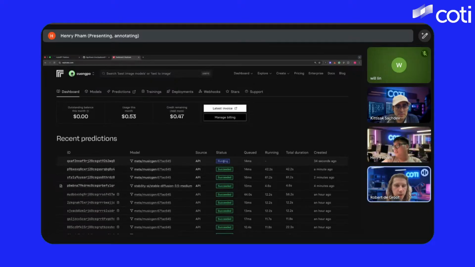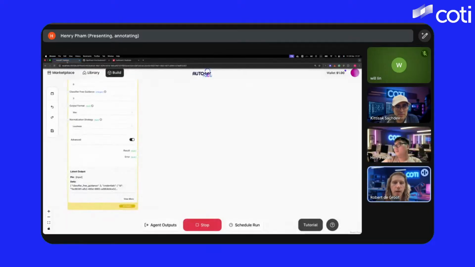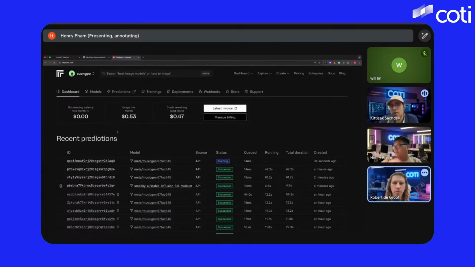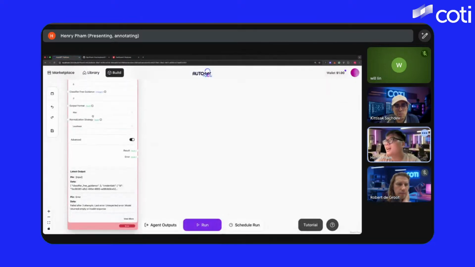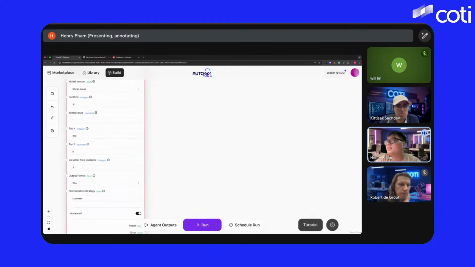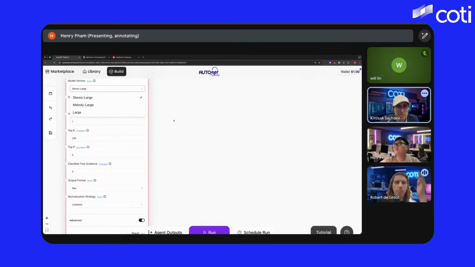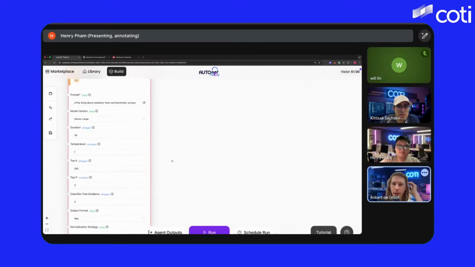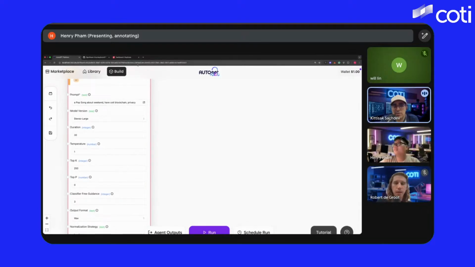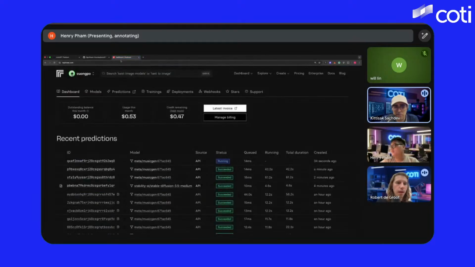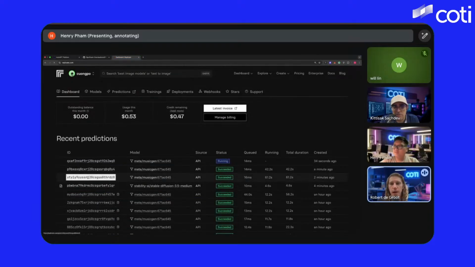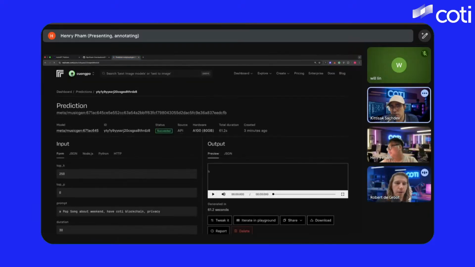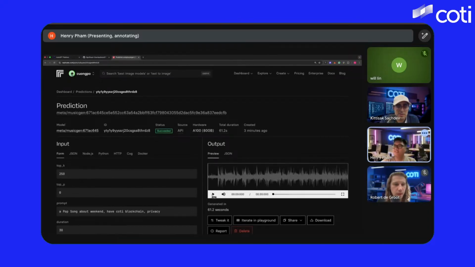So it says Meta. So this is Meta generating music. It's one of their Llama models, for instance. Henry, what are they using for this? I use something called the Stereo Large model. Of course, Llama is an LLM. So you're saying Llama is generating the music? No, no, Stereo Large. The Llama is another one. Ah, my mistake. So we have three music here, because we generate three music at the same time.